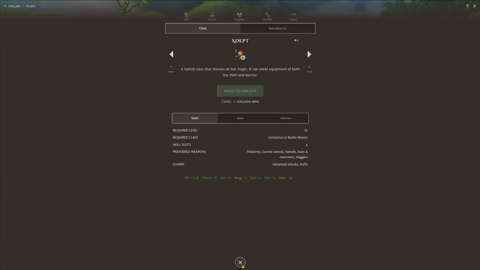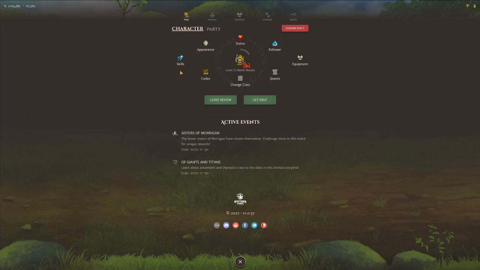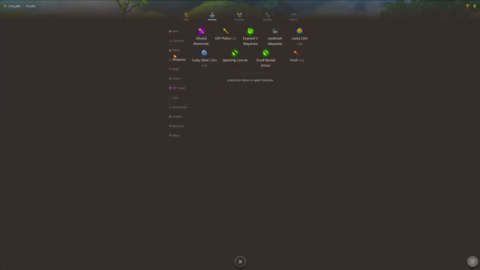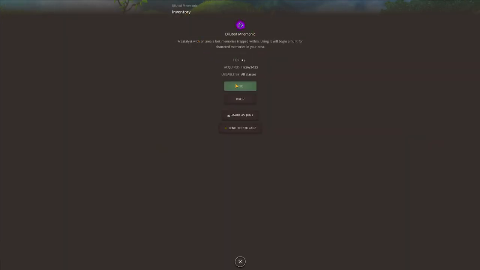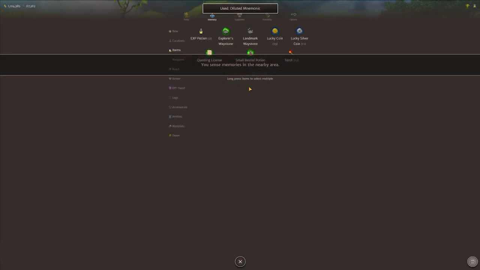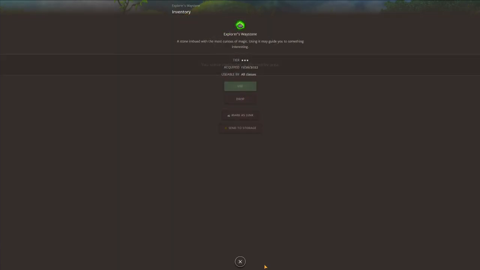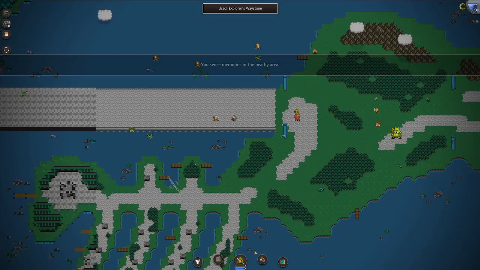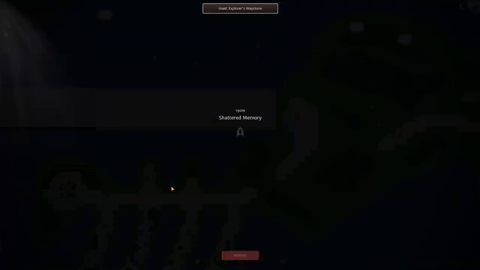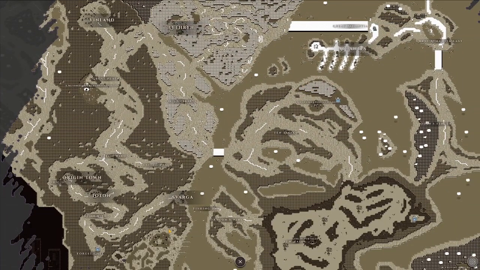Now, let's see how many orange we get from this diluted mnemonic hunt. So, yeah, what we're going to do, items, pop the diluted mnemonic. And at this point, if you have an explorer's waystone, definitely want to use that. And this is going to point a marker on our map of where the shattered memory is. So 190 meters in a southwesterly direction.